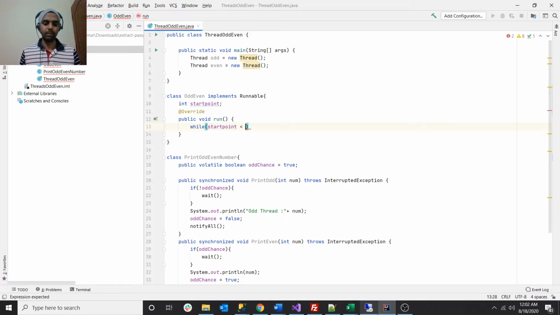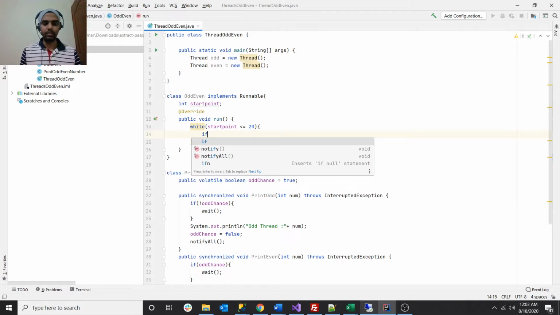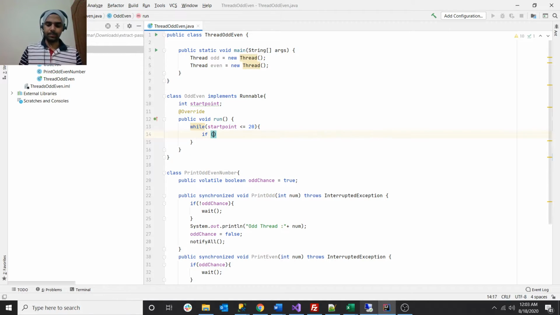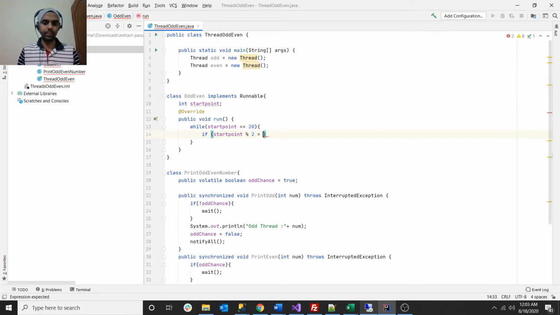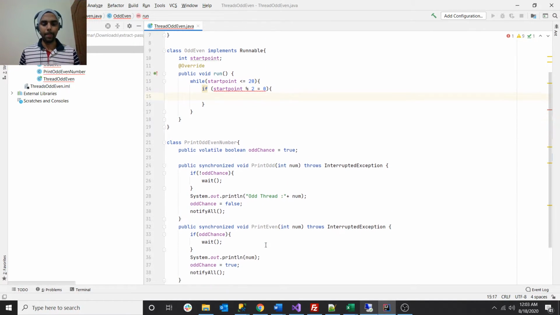So we'll keep it as less than or equal to 20. So for the start point, we'll check if it is not reduced in 2, means if it is even, then we have to call the method which is responsible for printing the even number, right?